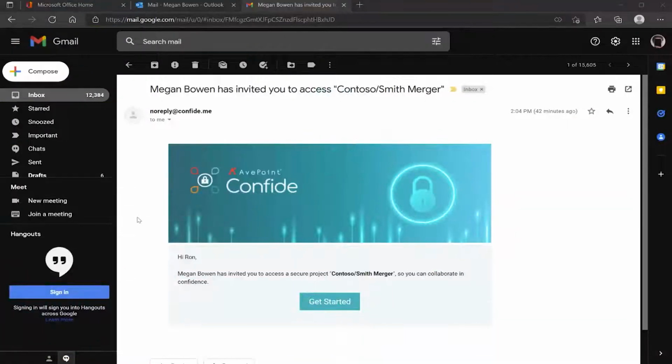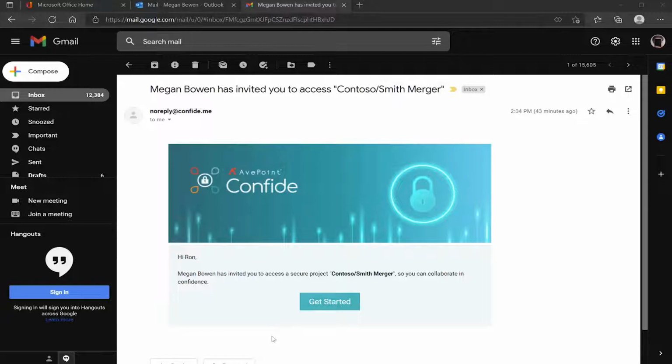After a project lead goes into a Confide project and adds users to the groups, those users now have access to Confide. You can choose when you're doing that whether or not you want to send that person an invitation email, and here's an example of that email. Anyone from within the tenant will be able to simply use their Microsoft 365 credentials to access the Confide interface.